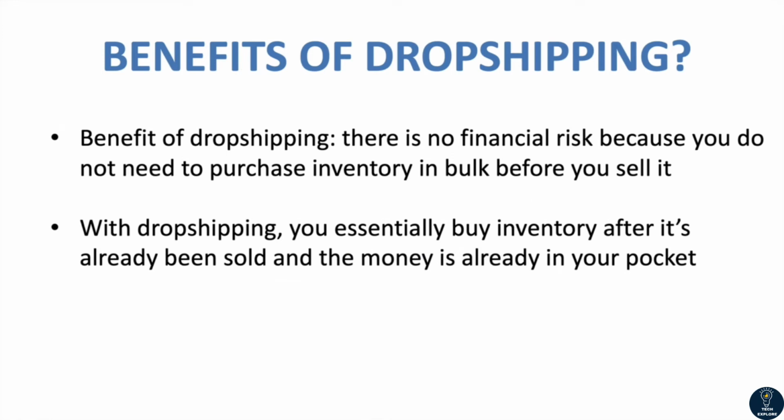Well, I think it's kind of obvious, right? The benefit of dropshipping is that there's no financial risk because you do not need to purchase inventory in bulk before you sell it. So in traditional e-commerce, generally you'll find a product, let's say t-shirts, you'll buy hundreds to thousands of those t-shirts, you'll keep it in some kind of fulfillment center or a warehouse or maybe in your garage. And then as people buy that shirt, you'll then ship it to them.